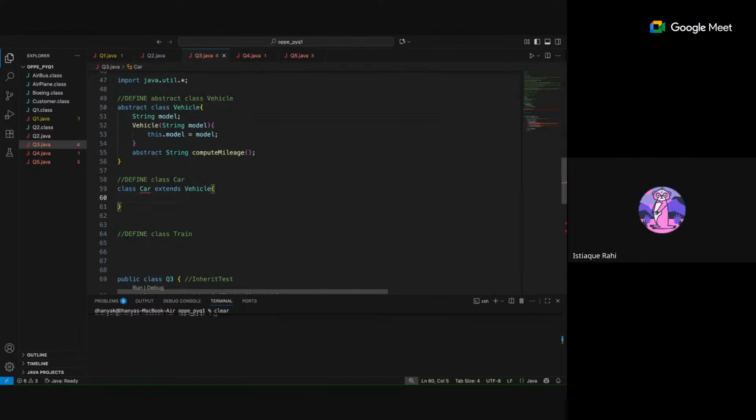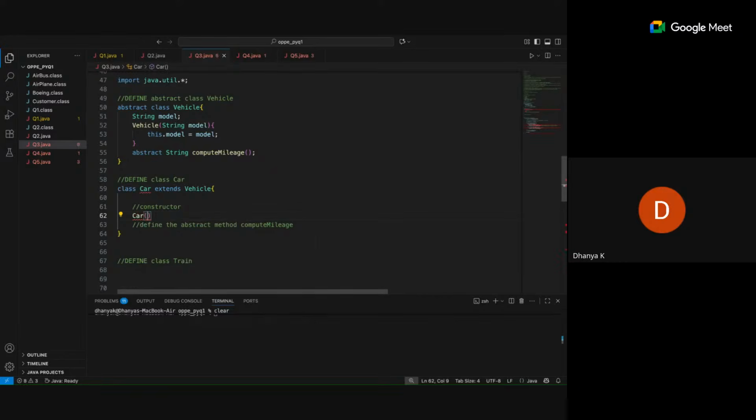Yeah, we can just use super and create a constructor first, and then we have to define the abstract method compute mileage. This is what we need to do here. That is it.